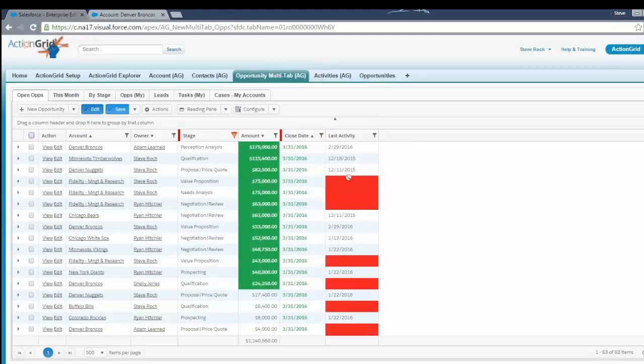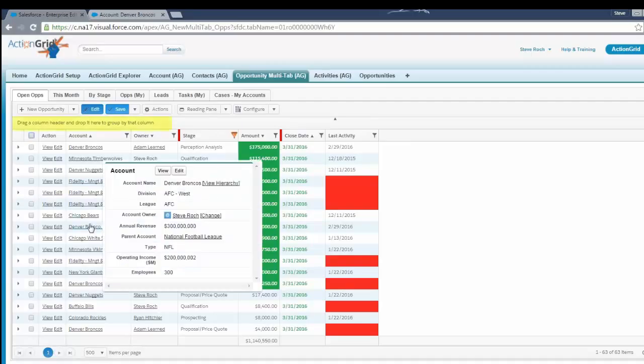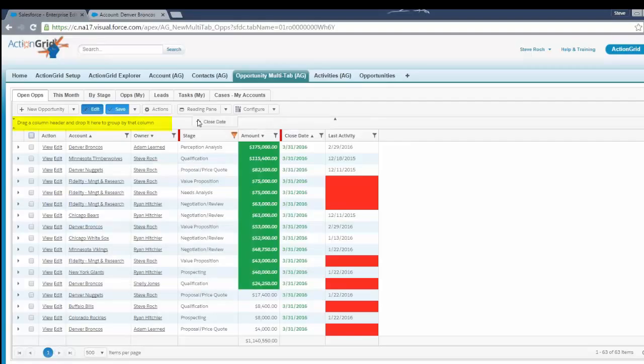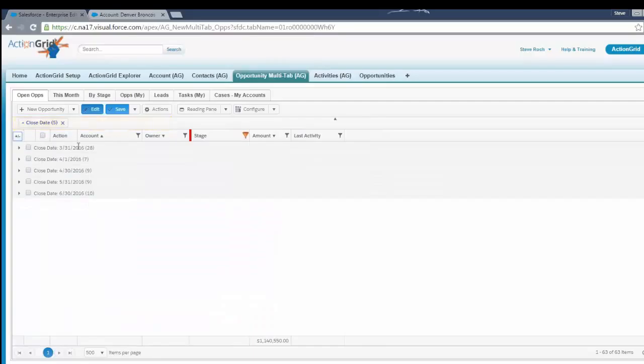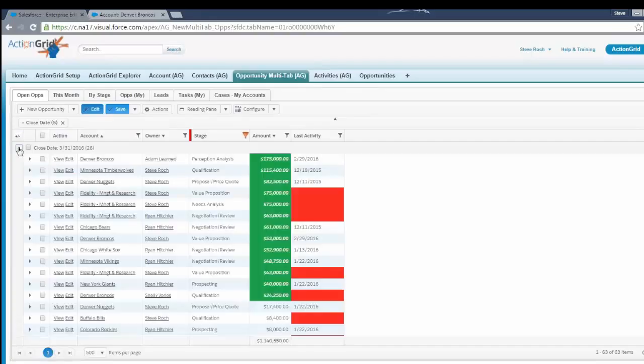Since we've shown filters, I'm actually going to do a quick grouping exercise. So again, ActionGrid can be a report writer, so we can group this by close date, like so, and now I've got a nice little report of what's closing in what months. And notice this little anomaly here, where we've got some in the 1st of April and some in the 30th. That can be sort of annoying, if your sales reps are really indicating the actual day that they're closing deals. That's problematic for the grouping, right?